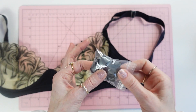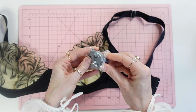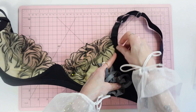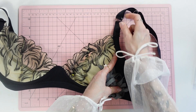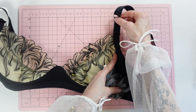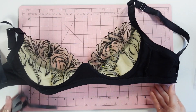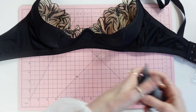The last elastic is rubber elastic, which is key especially for larger cup sizes and full-busted figures. You might be wondering where it goes — we actually sew it into the fold-over elastic, giving that fold-over more strength. By itself, fold-over elastic is not going to support the weight of the breast for a larger cup size.